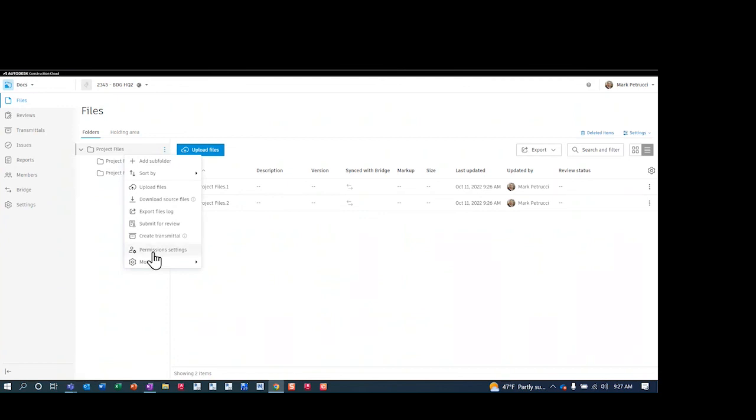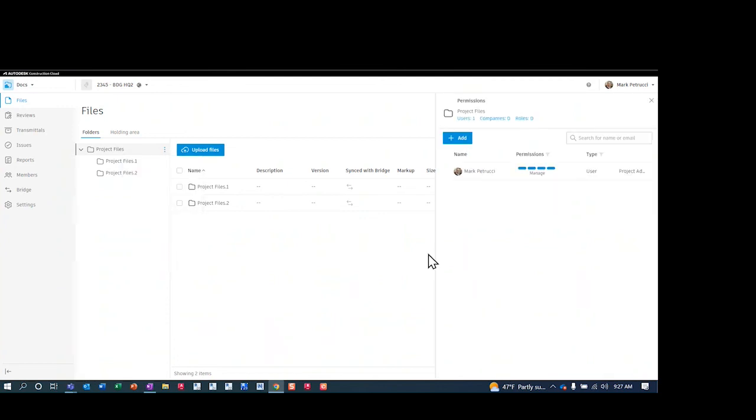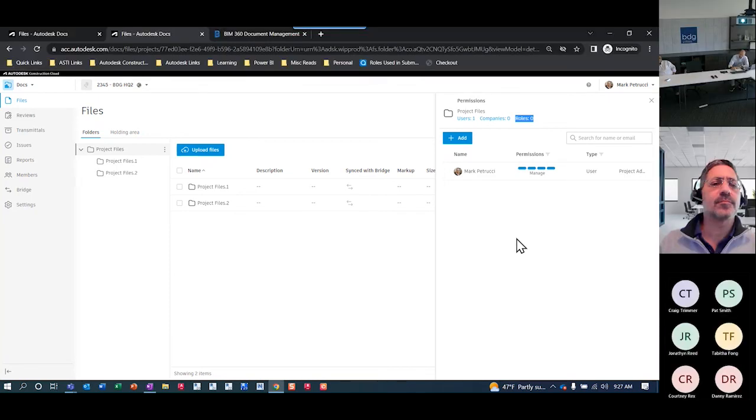What's really important is setting up permissions, just like in BIM 360, nearly identical. You want to set up permissions for each folder, who has access to what. So this is nearly identical to BIM 360. I looked at one of your projects and I noticed that you had a lot of permissions that were configured for the folders, so that's good. What you may want to do is start using permissions by roles instead of by users. That'll make it a little bit easier to manage, and I'll go through that here in a bit.